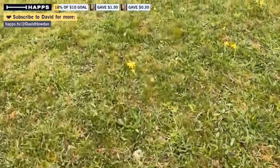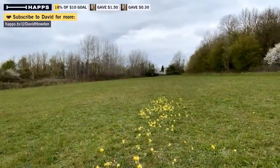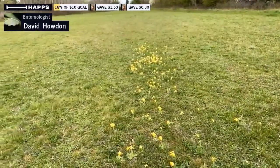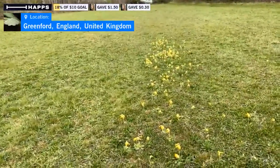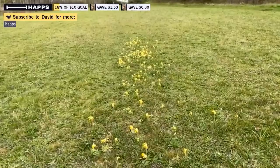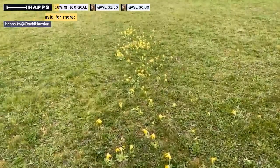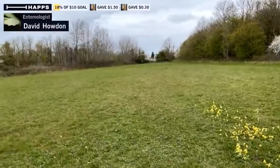It's a little clump, not quite sure why, it's just this one little patch seems to have them in. But that's the way it is, this little clump, this little stretch. There's nothing obvious on the ground that's telling me why it's here. The plants are called cowslip because it was thought that they grew out of cowpats originally. That was the theory, perhaps because those were areas of the field that were particularly richly fertilised. But this field, if it's ever been grazed by cattle, I'd be very surprised if it's happened within living memory. So that's not why they've chosen this little stretch of the field, but there we are.